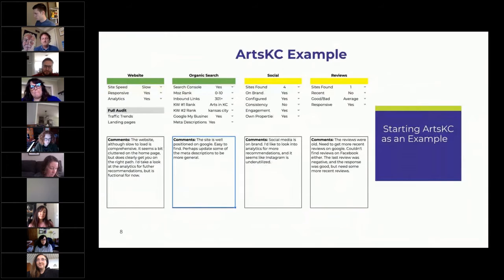So we started walking through these steps using the ArtsKC website, not the ArtsKC Go website. So there are 2 websites with ArtsKC. The ArtsKC website is the more general nonprofit website, and the ArtsKC Go site is much more focused on attendance to events and your organizations. We picked the ArtsKC website because it gets less attention than the ArtsKC Go website, and so there are more blind spots. So there are more things that we're able to pick and show you as an example as we go through this process.